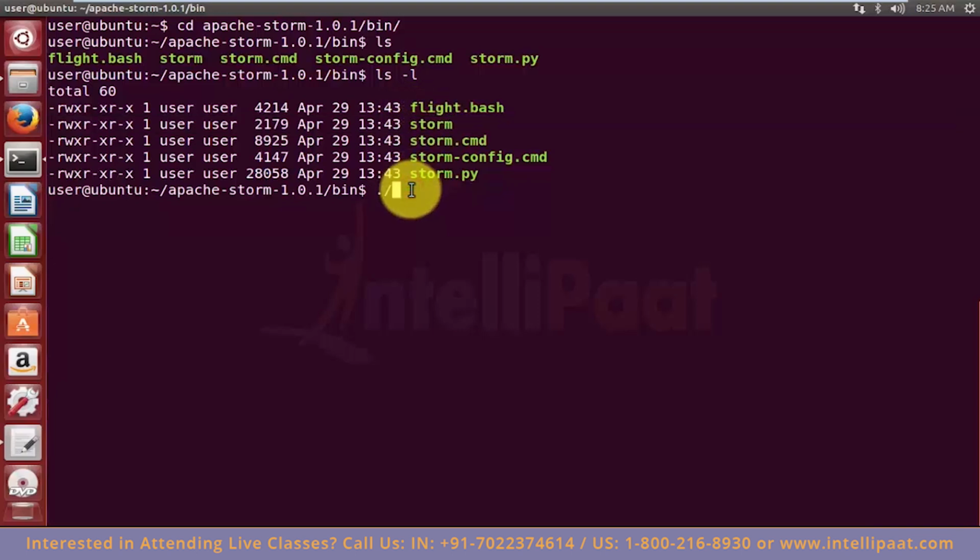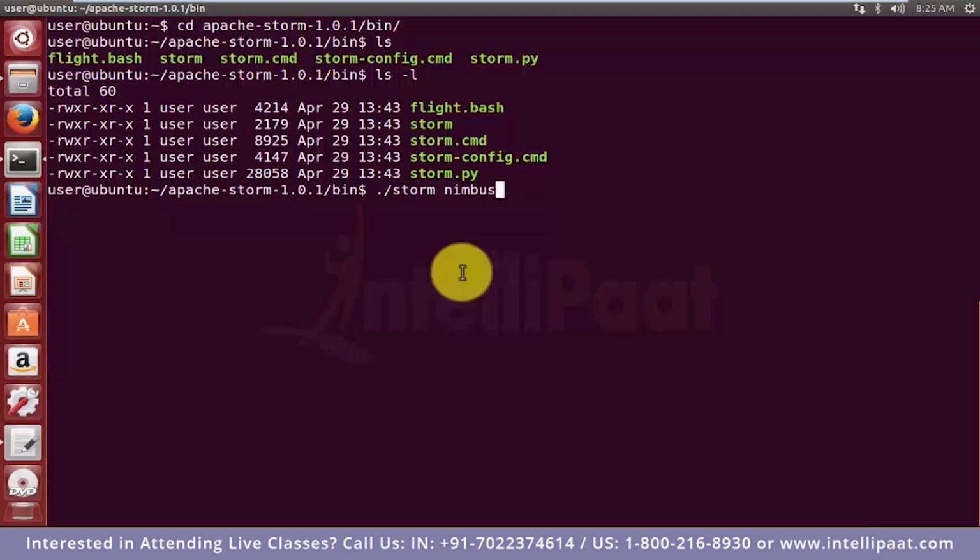I'm going to use the same syntax again, dot slash, and execute this storm command along with the different options that it expects. First of all, I am going to execute the storm command with the option nimbus.